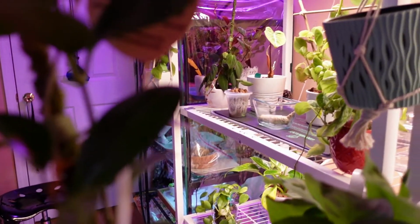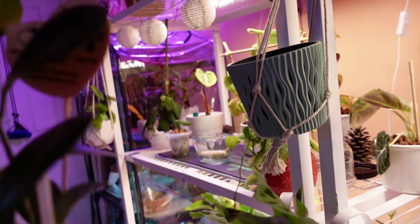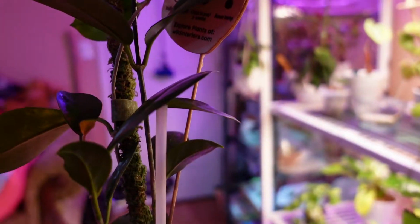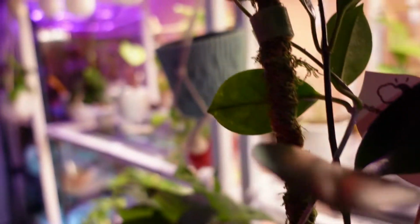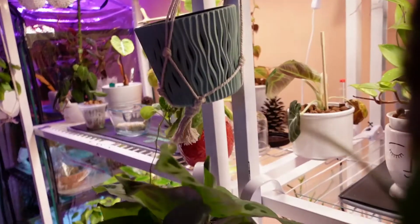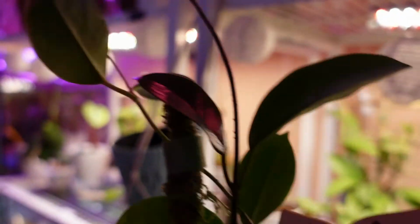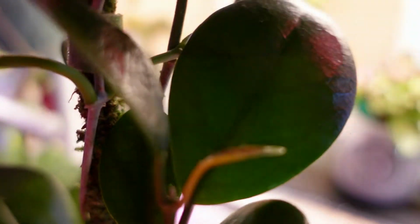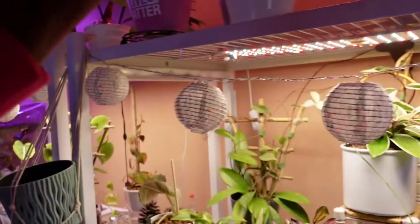And here we have a Hoya. I need to remember these. This is not the Australis, Hoya Australis. This is a cutting, and I'll show you the mother plant in a minute, but this one is doing very well. It had like 3 leaves, the 3 that you see at the bottom there, and it just started to go, and I put it on this pole. It started to climb, started giving me new leaves, larger leaves. There's one coming in right here. And so I'm excited about that.